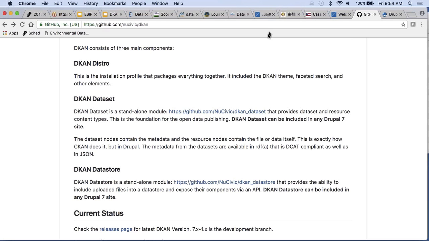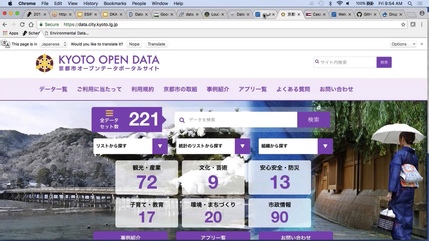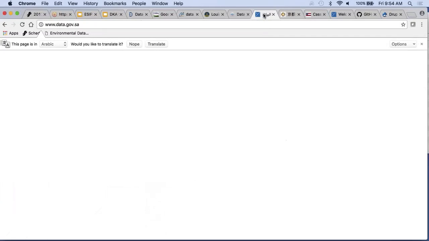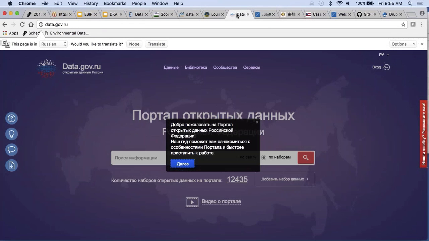That said, all these sites that I showed you have customizations, including not being English first, which is straightforward to do with Drupal, but not without some complexity. And they are succeeding with DKAN, and they're upgrading to new versions of DKAN, but they have to do a little bit of work to add their own customizations in with each upgrade. So they don't get quite the same elegance as you get as a software as a service. It just works, but you get the flexibility to actually solve your own problem.